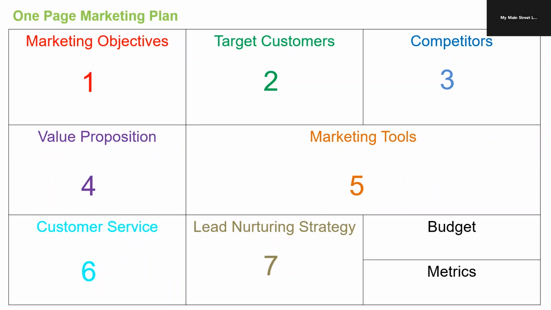So let me summarize again. If you want to improve your marketing over the next 12 months, here's a very, very simple model you can use. Firstly, be very, very clear on what your marketing objectives are for the next 12 months. Secondly, be clear on who your target customers are. Maybe they're existing customers, the same customers that you're selling to now, but maybe you're going to go after a new demographic or a new group of people. Decide and make a decision.